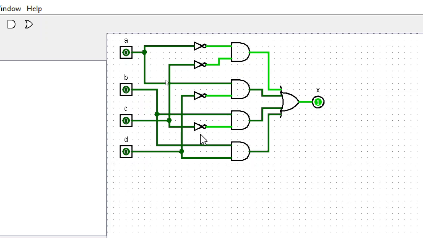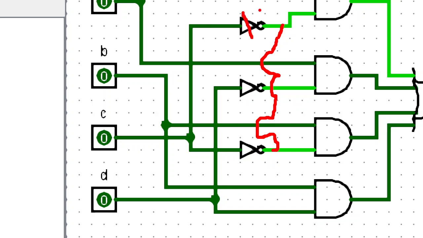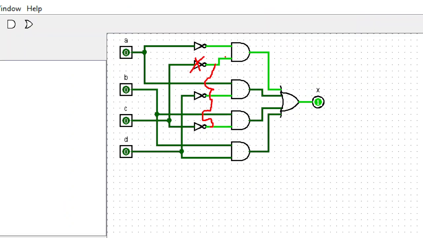So what you can do is, you have this C and you have this C bar, straight away from here only, remember, jump it and jump it and then get it, so that you don't need to draw the NOT gate two times. So this C bar is given over here, C bar is given to this one. That way you can reduce the drawing, otherwise you will take a lot of time to draw.